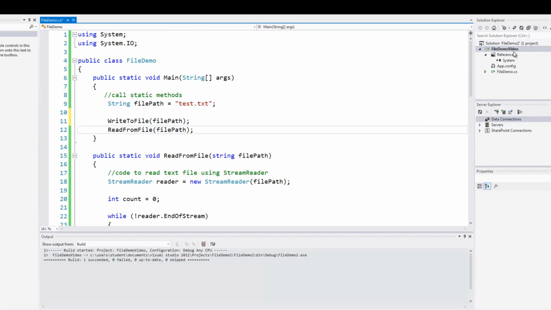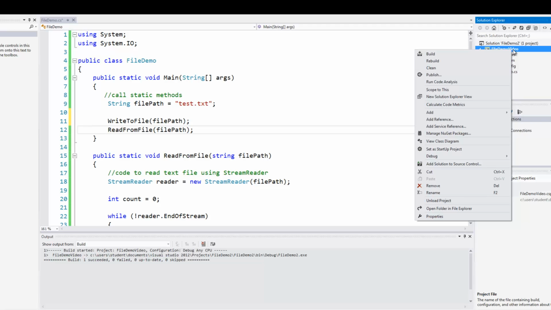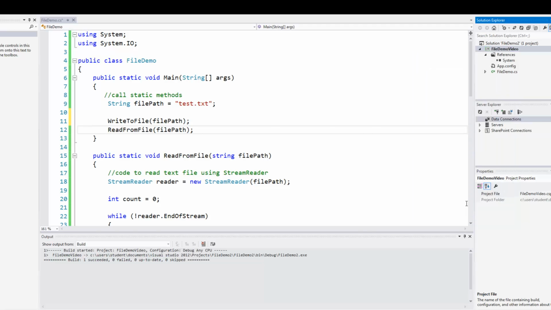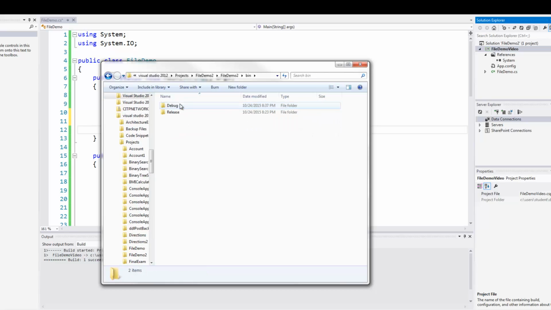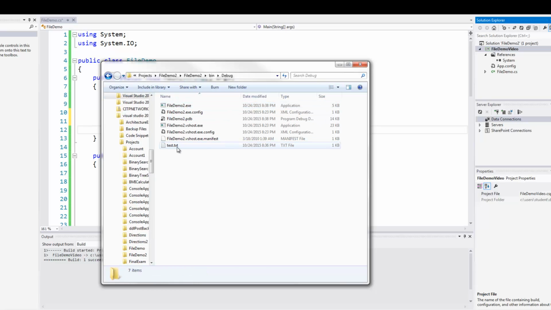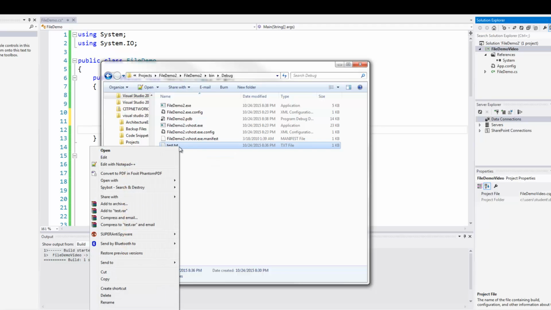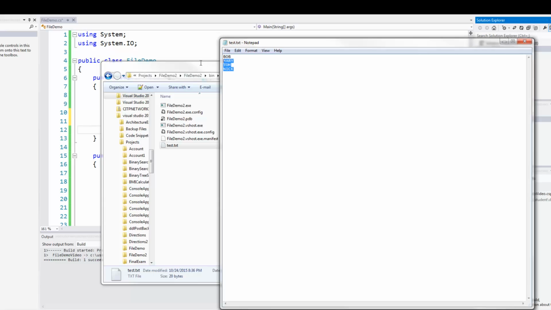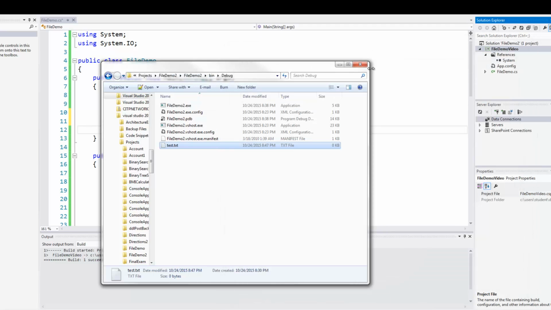Now I'm going to go back to my text file. Go to bin, debug, and I'm going to open it using Notepad. And I'm going to get rid of all this. That way we can actually write to it without having to go to it manually. So I'm going to delete all that. I'm going to save. I'm going to close.